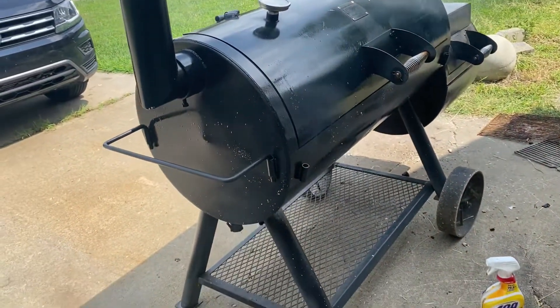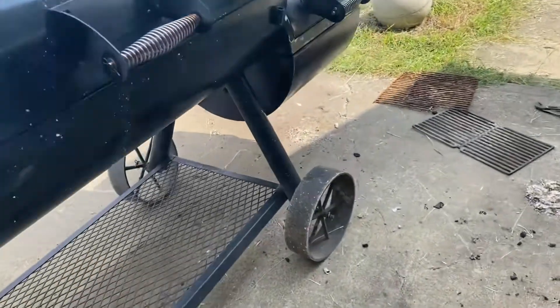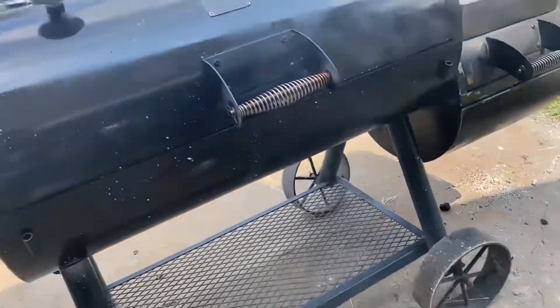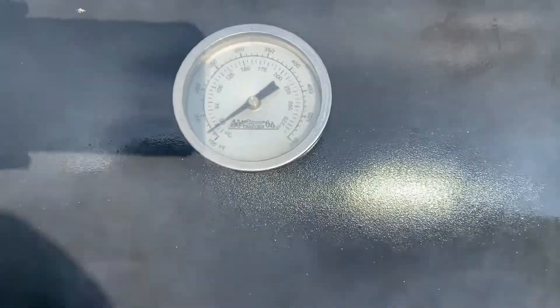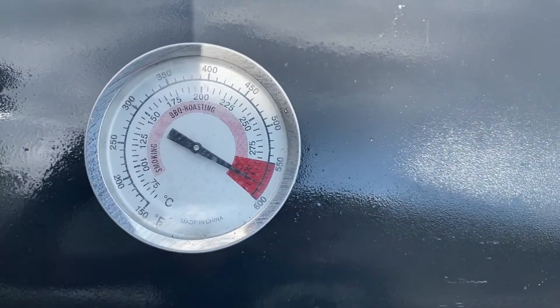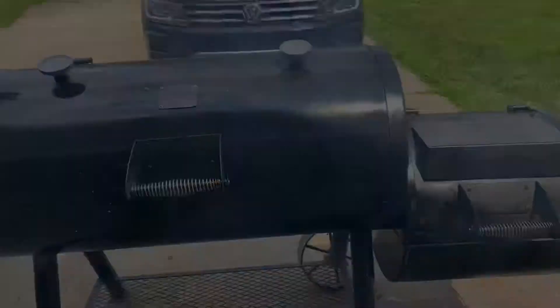Looking really good in the sun. Over here you can see the paint looks brand new already and it's only been burning for maybe 30 minutes. I sprayed the legs down too. I thought about taking the wheels off and sanding them down — we'll see. The thermometer situation stinks; I'll probably just buy some cheap matching ones from Walmart or Home Depot and throw them on here. I'm going to let it go for about an hour and hopefully it looks awesome when it's done.